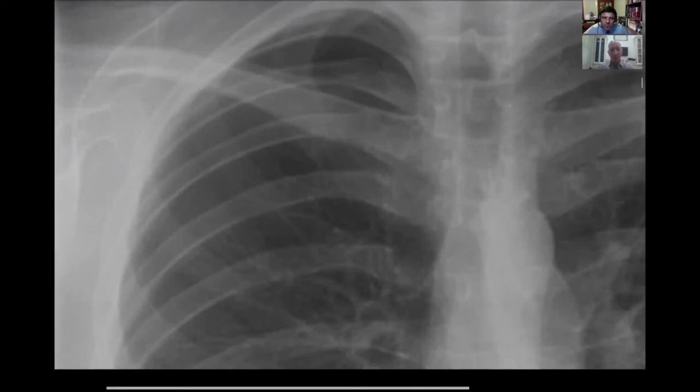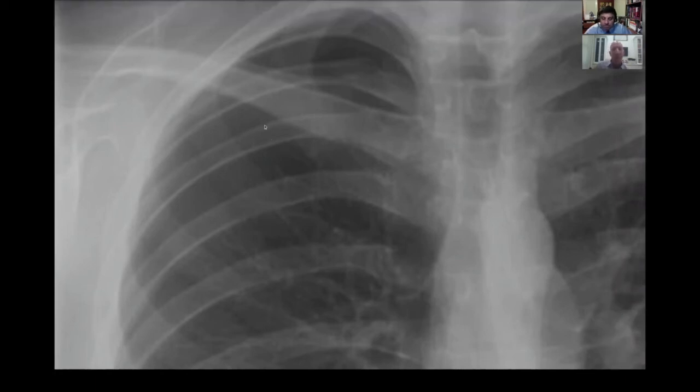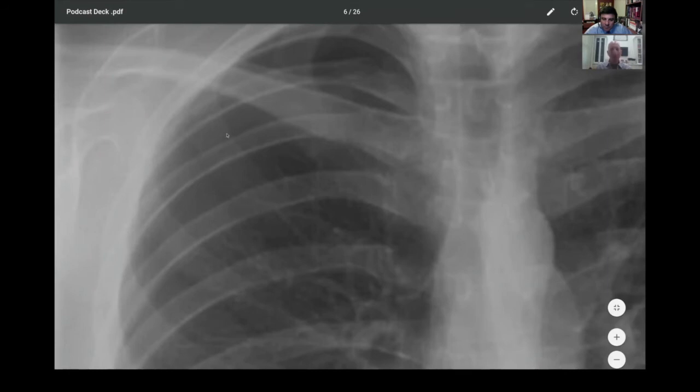So this is the same case. I just zoomed it up a little bit here to try to accentuate what you described well as this white line here. This is the pleural margin, and if you look at it really carefully, you can see all it is is a white line that extends down here. And this is the most important thing to notice when you have a pneumothorax, because the paucity of lung markings could be due to bullous disease, blebs. You can sometimes have an artifact called a companion shadow artifact from a rib, which looks like a black line that can often be confused with the pneumothorax. So really, you want to see not only the paucity of lung markings, but make sure that you identify this white pleural line here.